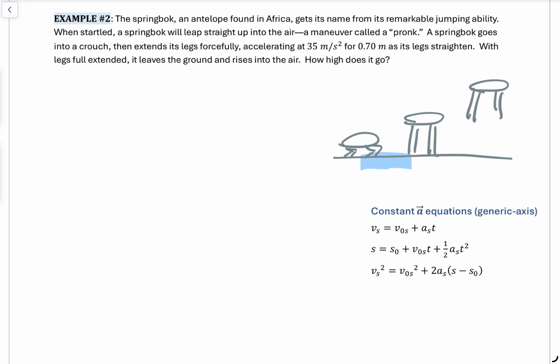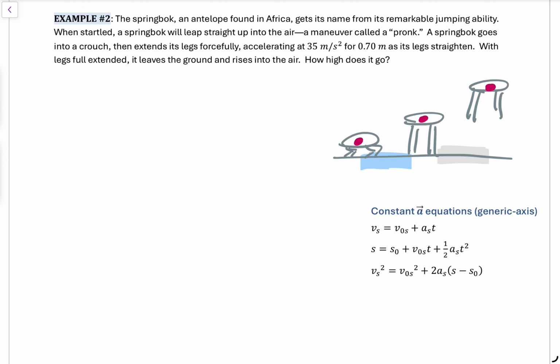There's going to be an interval where we go from crouching to legs extended, and then there'll be another interval where legs are extended and leaving the ground. So these are going to make up our two intervals. I want to do this drawing also to show, remember we're doing a particle model, so an antelope has a complex shape with its legs and body and everything, and I didn't draw the head or anything here. But we have the antelope body, we're going to just model as a particle.